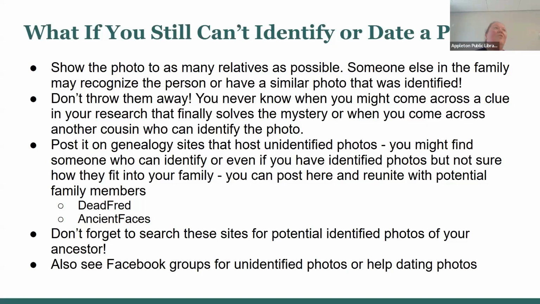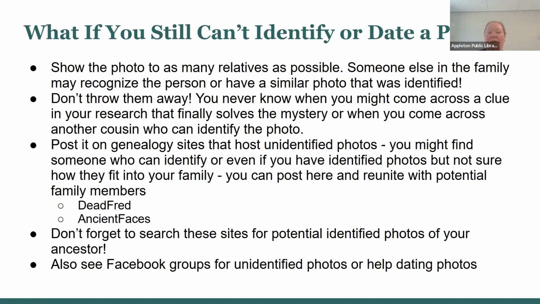Or maybe there's another cousin who's like, oh, I really want to inherit these photos and I'm going to do some more work and try to identify them. So please don't ever get rid of them. There are genealogy sites that have unidentified photos that you can post them. Maybe somebody else can identify them. Or even if you have identified photos, but you're not sure how they fit into your family, maybe they were friends or business associates or somebody that your ancestor just interacted with that they happen to have photos of. You can post them there and reunite them with potential family members.